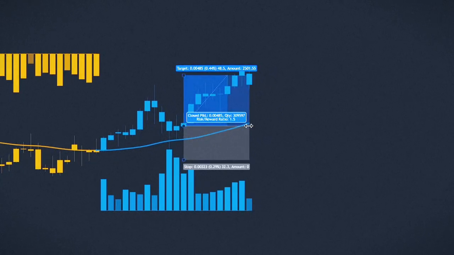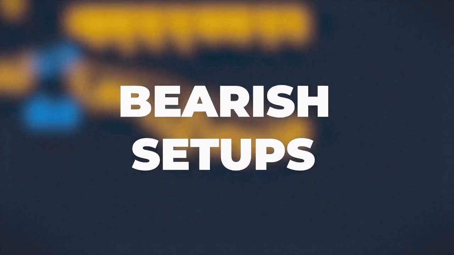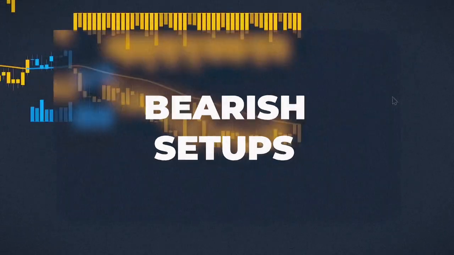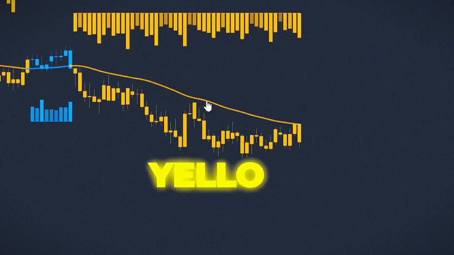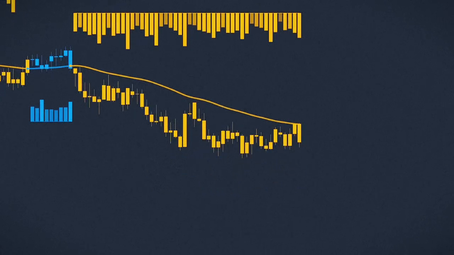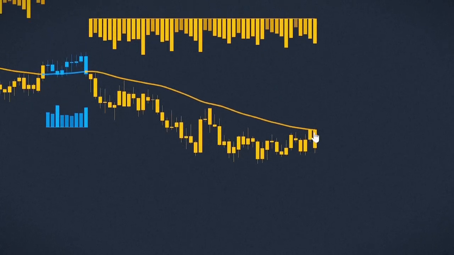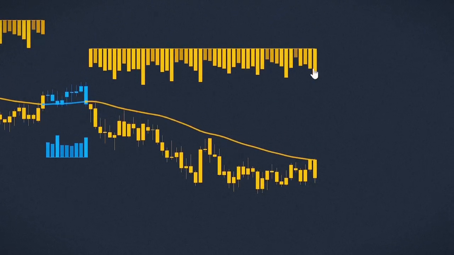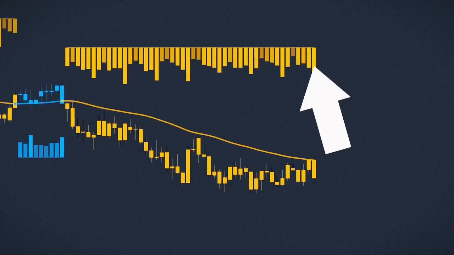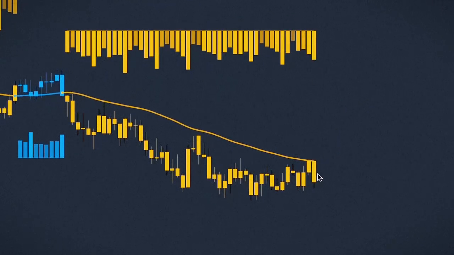And it's pretty much the exact opposite for a bearish setup. You'd first identify a downtrend, yellow ribbon, yellow candles. Wait for price to rally back up and touch the yellow trend ribbon. As it rejects off the ribbon, check the volume histogram above the price. You're looking for relatively larger yellow bars during that rejection, compared to the bars just before the rally.